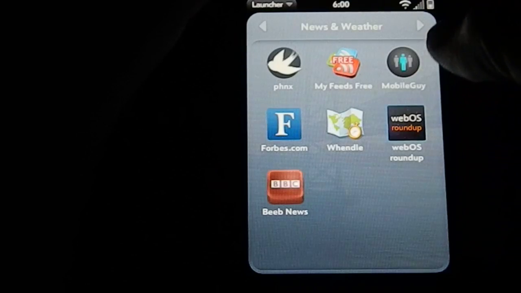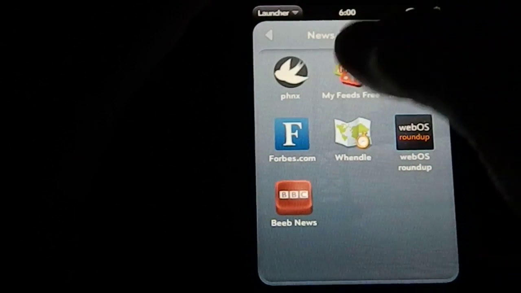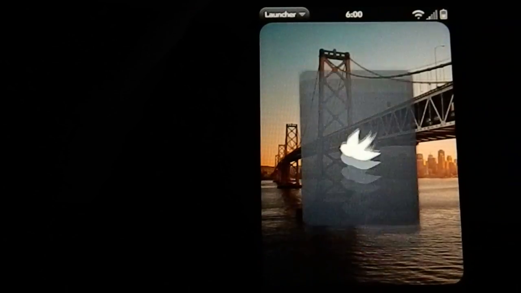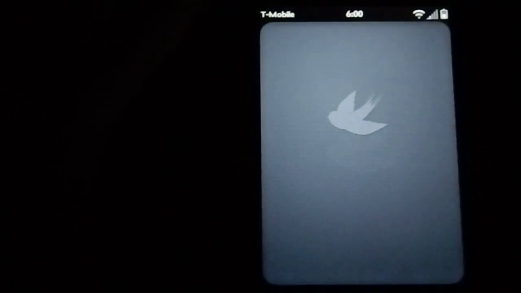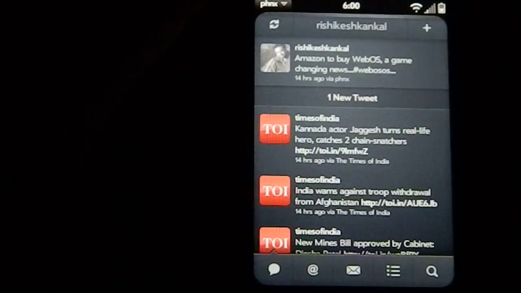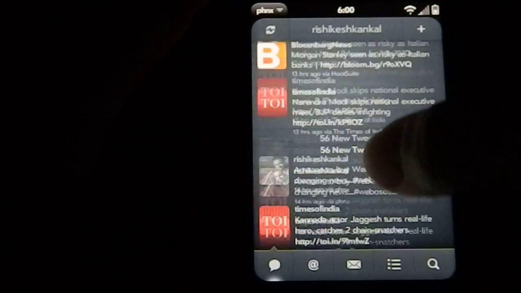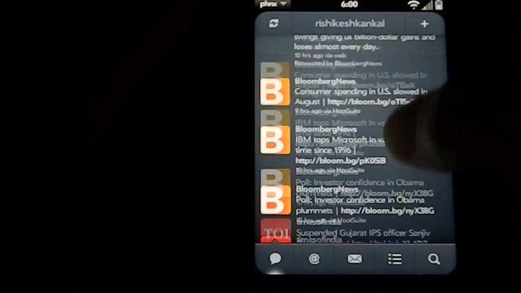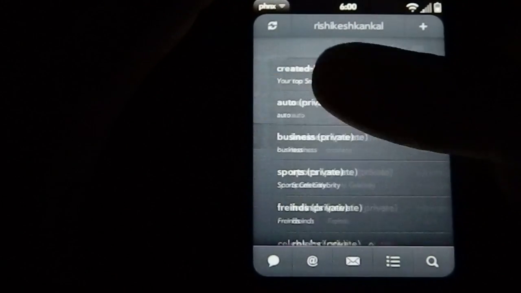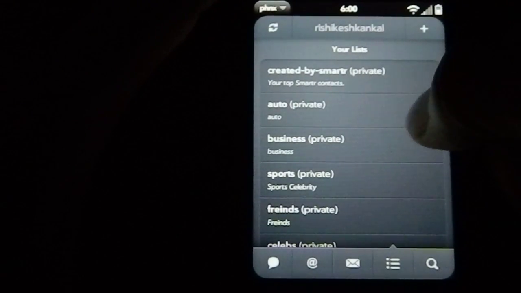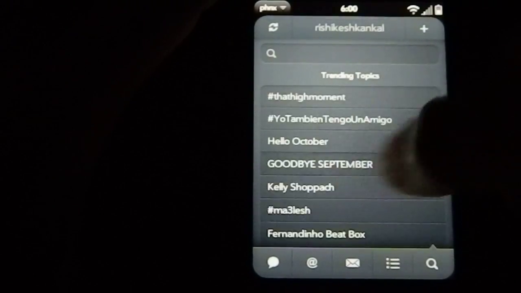And the best next thing which I liked is the Twitter client for this. We have Phoenix as the Twitter client for WebOS, and it's simply terrific. You can browse through your timelines, mentions of you, the direct messages to you, and your lists and the search.